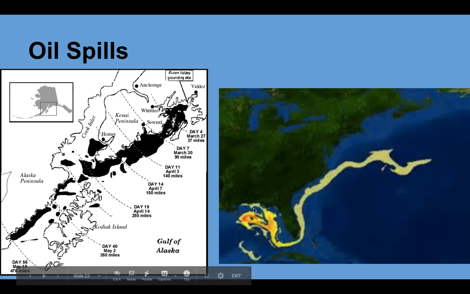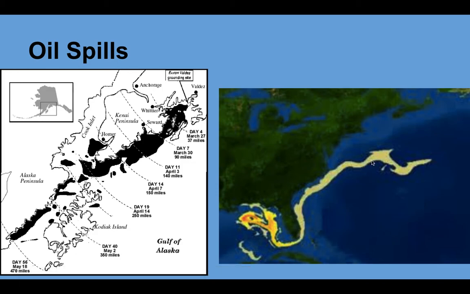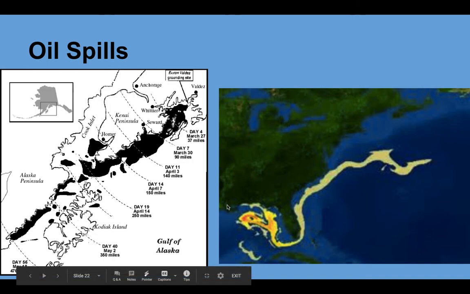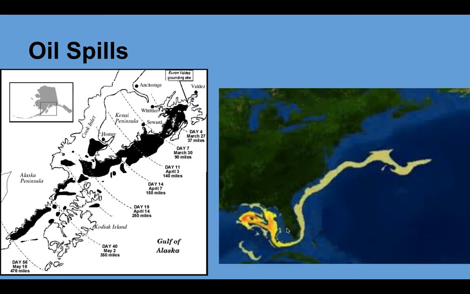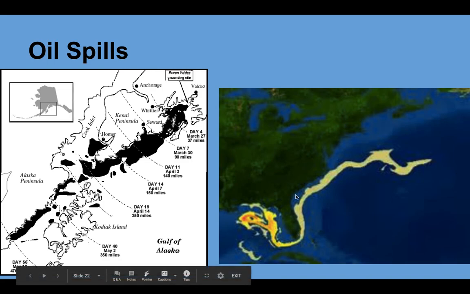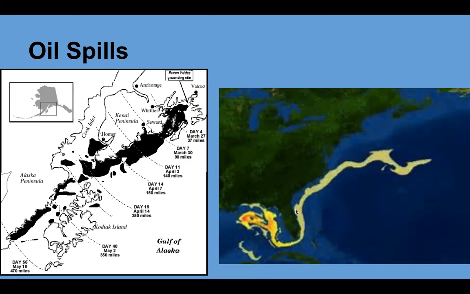And because the Gulf Coast is close to the Gulf Stream, you can see right in here where the oil got sucked into this ocean current. The oil made it, oh, I didn't put it all the way over there, but it made it all the way to Europe. If you've ever seen pictures of what happened to the Gulf Coast, it was devastating. Everything was full of oil. The beaches were full of oil that had turned into goop.